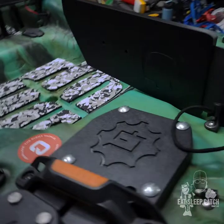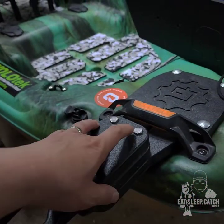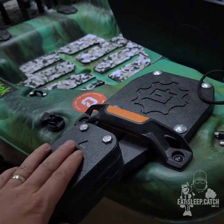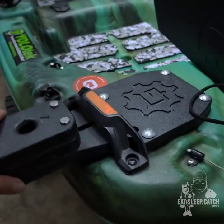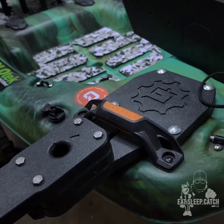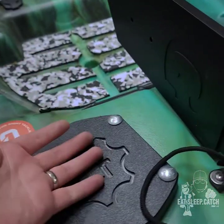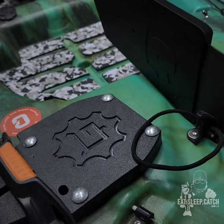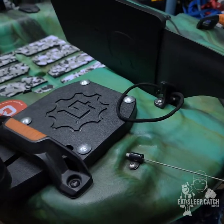From the back side here I do have a Yak Gadget shallow anchor pole mount. I haven't been using this recently, but I do use it when I need to. This was also a custom install — it was not made directly for my kayak. The way I installed it, I had some backing plate that I bought — I think it was HDPE — cut that to size, and it's underneath here as the backing plate.